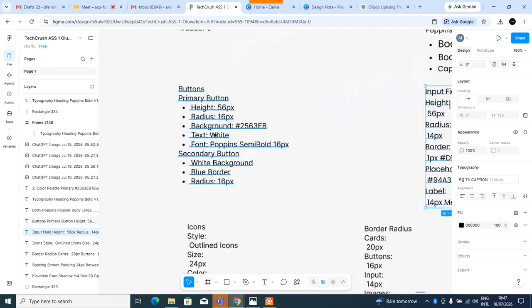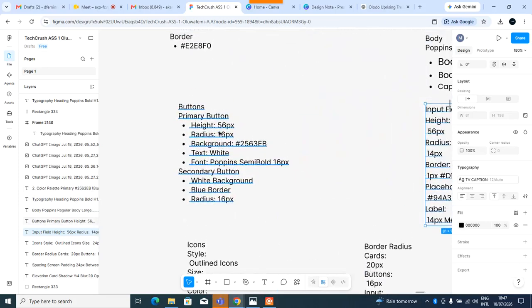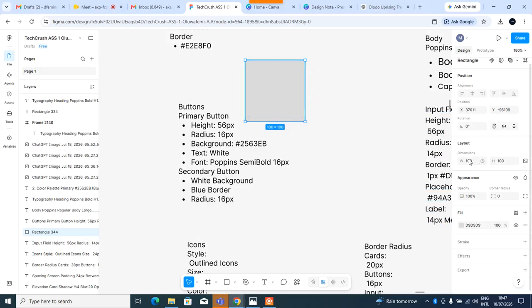And now we want to set a style guide for our design of our button. I want to use shapes to do that. I click on shapes, and I drop it down here, and I have it 100 by 100 in dimensions. So I want to change the dimensions so the height is going to be 56 pixels, and I will now decide on how the width is going to look. So let me set the height to be 56.